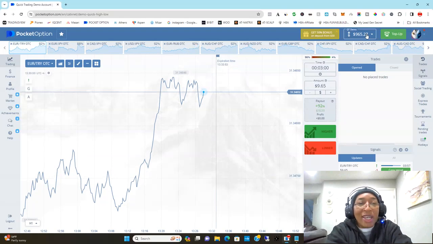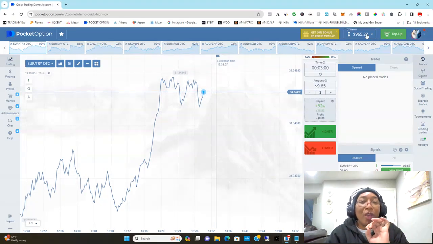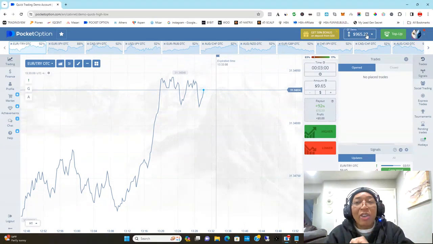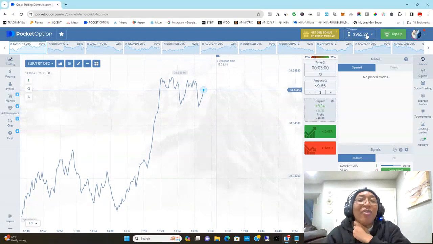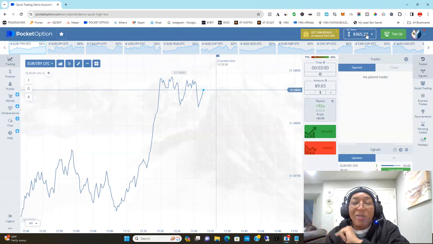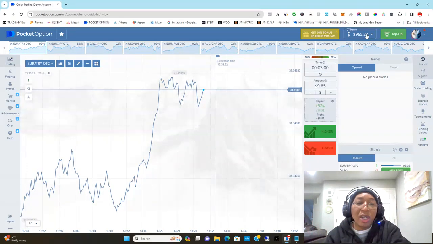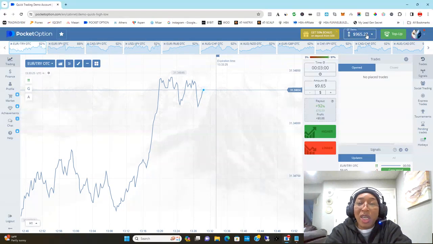So that's why I tell you, when you're trading, you have to follow what we call proper risk management, okay? You don't want to risk more than you can afford to lose, okay? I cannot afford to lose $965. So I'm not going to risk all of that amount at the moment, because if I take a trade of $965 and it goes the other way and I lose my account, that is it. I lost what I cannot afford to lose.